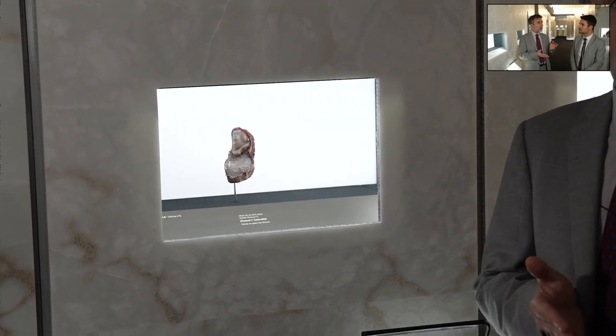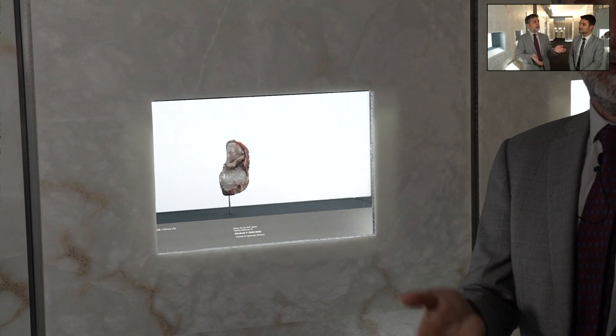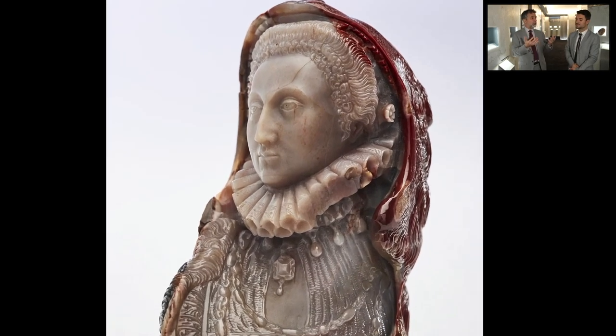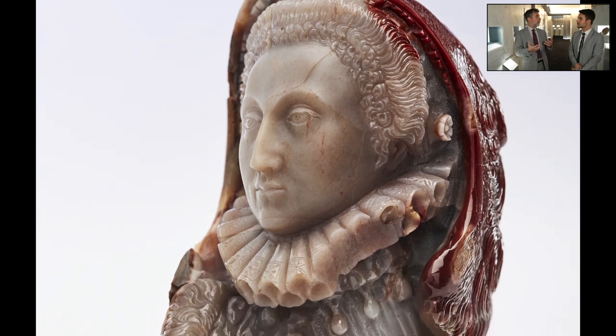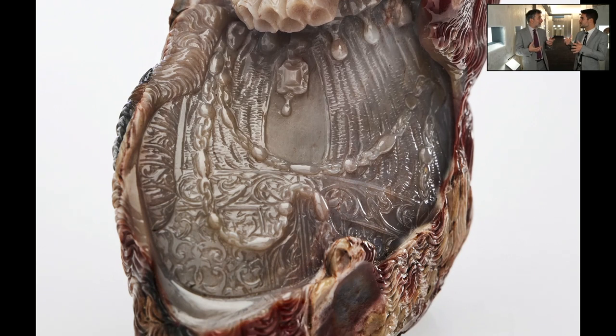Now we leave Hercules for someone wearing the same lion's skin — but this time it's a woman. This is a portrait of Queen Elizabeth I of England, wearing the heroic and very manly costume. The political content is immediately clear: she would assume this heroic costume to say 'I'm a woman, but I'm also a ruler — I'm the king.' This was probably made by a member of the Miseroni family, very reputed carvers from Milan in northern Italy. They used a stone taken not from India but from the Alps — a very special translucent red stone. The artist also played with the technique of not polishing the flesh parts, making them look softer than the polished costume — a contrast within the same color rather than only between layers.